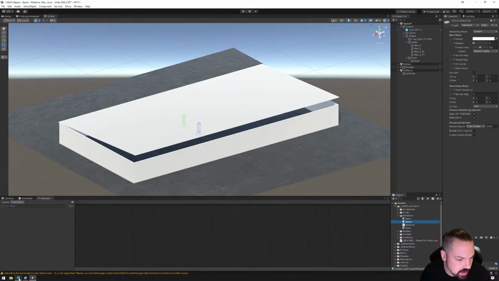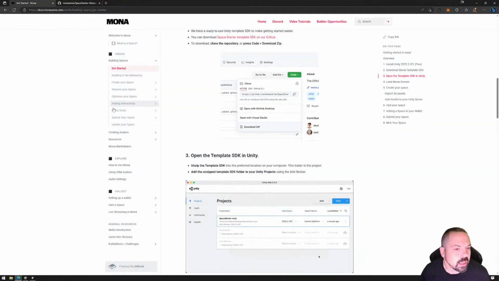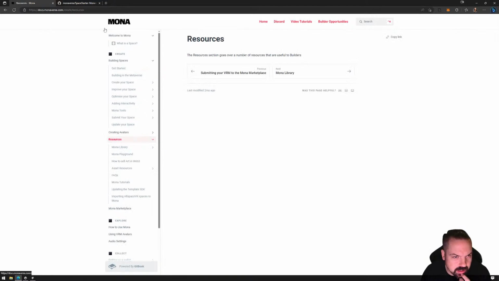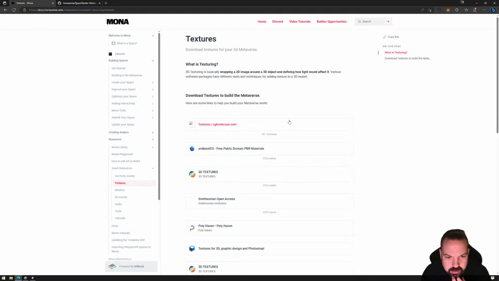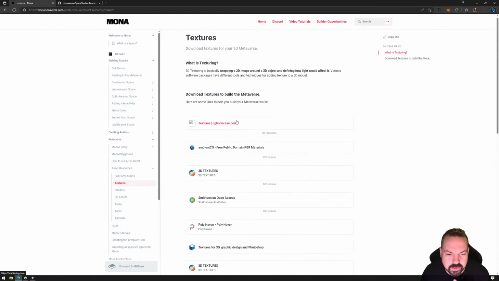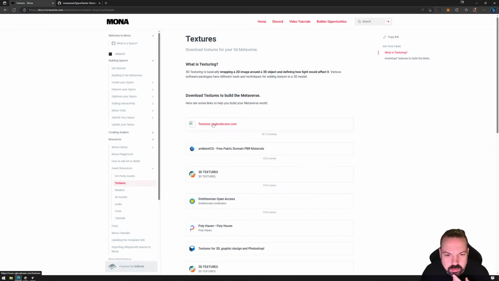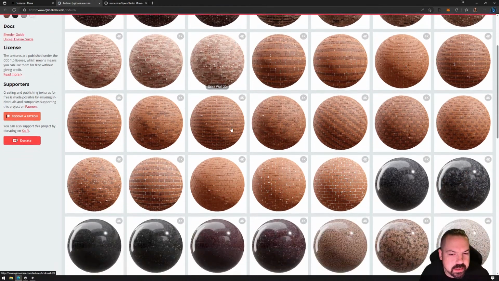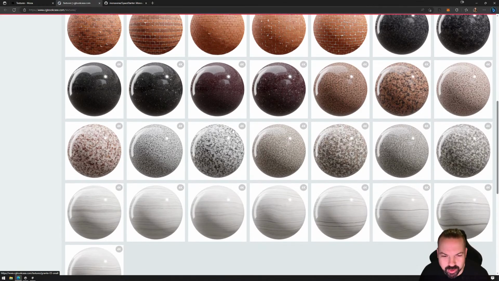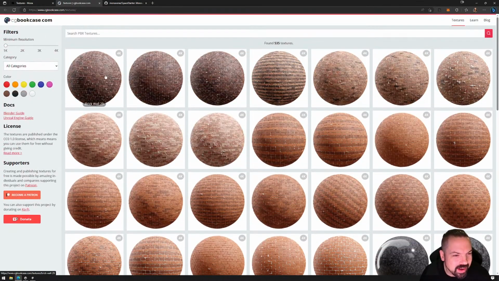And then we need some textures. So if we go to the resources folder on the Monodocs, we actually have asset resources, and then we have textures with a bunch of CC0 textures we can use to do all the things. So let's see, what kind of bricks do we want? I kind of like the rough one. Yeah, maybe this one.